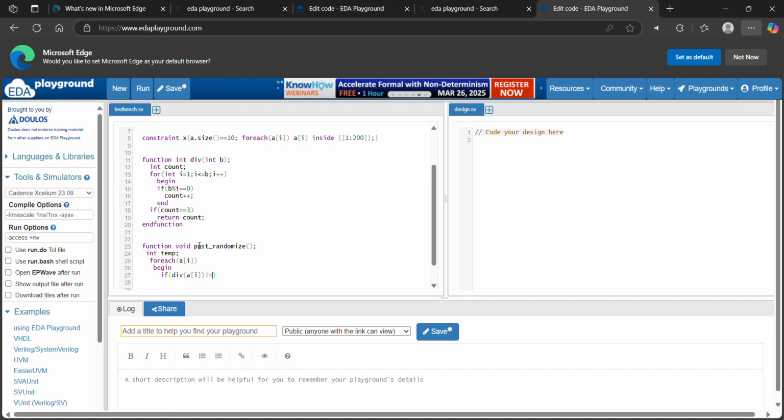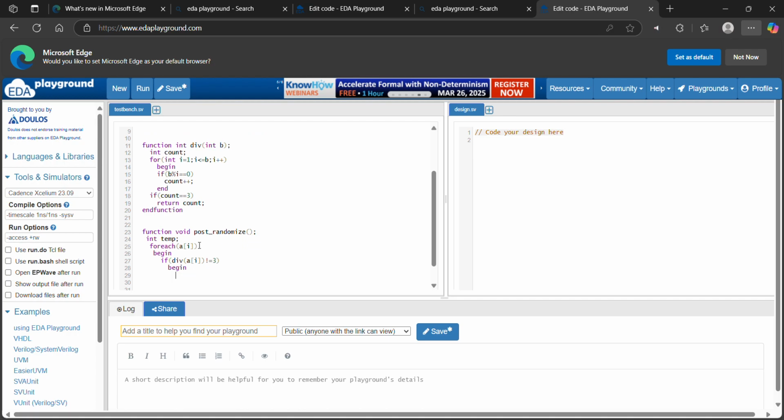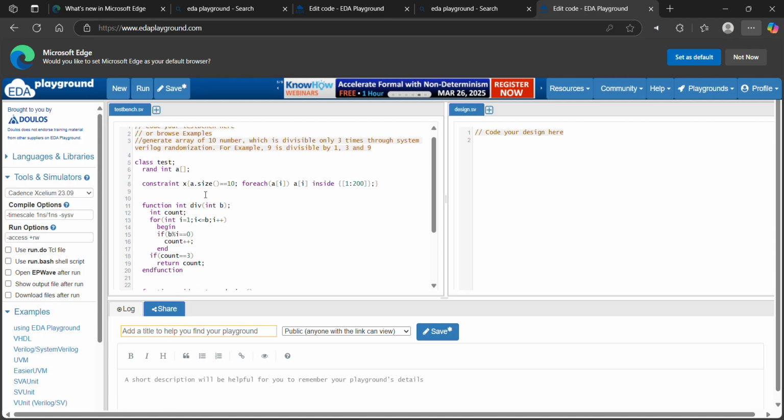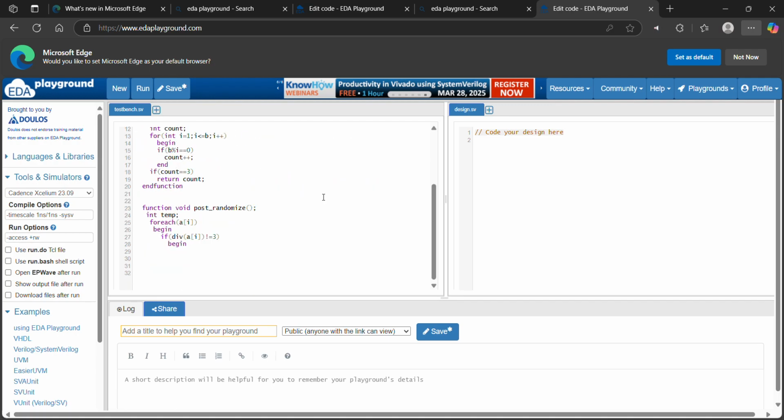If div of a of i is not equal to 3, then you have to randomize this value again, because this is already randomized. The values which do not meet the condition of being divisible by 3 times, that's why you are doing randomization again here.